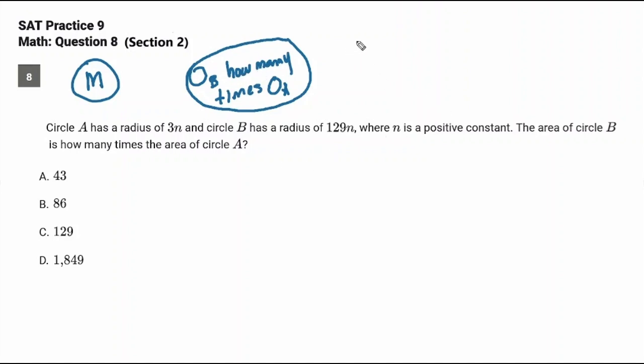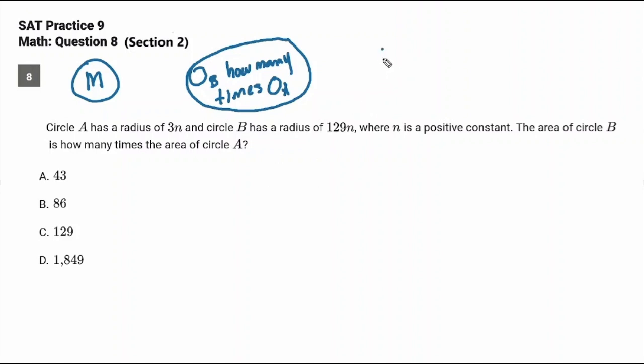And guys, this problem is a plug-in. And most of the time, you cannot plug in when there's a constant, because a constant is usually something that ETS knows, but they're hiding from you. But plugging in is an art. It's not a science. And you can know when you can plug in if you do enough plugging in. And this is a time, even though there's a constant, when you can plug in. So how do you plug in on this problem?